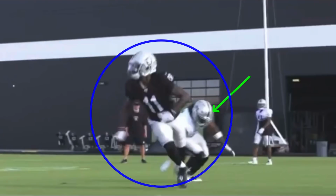But being a vertical threat is what gets you this space, right? Making him believe you're just trying to run to the back corner of the end zone and beat him with your speed. If you're a faster guy, you got to use that to your advantage. You got to use that speed to your advantage. You got to use a fade to your advantage, because that's what everybody's afraid of, right? When they play Tyreek Hill, what are they so afraid of? Getting beat over the top, because he's just straight up faster than you, right?